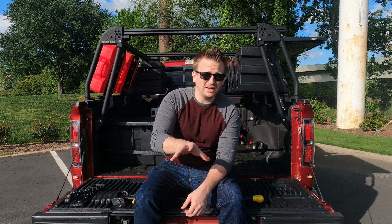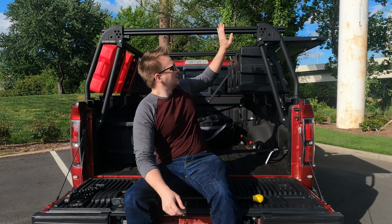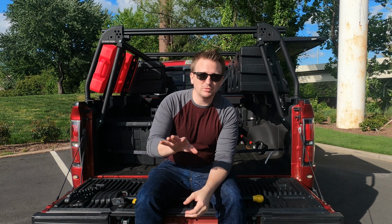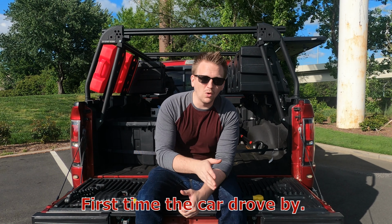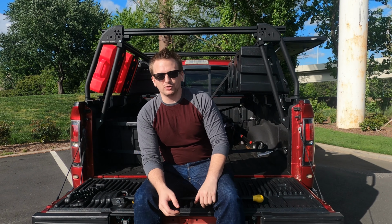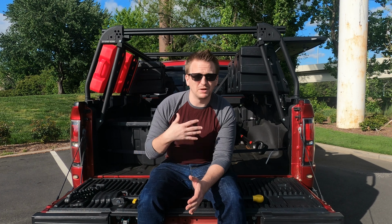On that point, I think it really comes down to what you want out of a rack or a bed system like this, whether the Leitner Designs is good or not for you. Like I said, these bars are above the cab, and that's perfect for me because most of my stuff won't be rooftop tents. It will be kayaks, surfboards, what have you. If 90% of what you're doing is a rooftop tent and you want it with a lower center of gravity, or something that's below the level of the cab for concerns of fitting into parking garages or what have you, that might be a better choice. For some people who don't like the idea of having all the stuff in their bed open to the elements, maybe a bed cap's the better idea. This isn't the best solution for everyone, but it's the best solution for me.